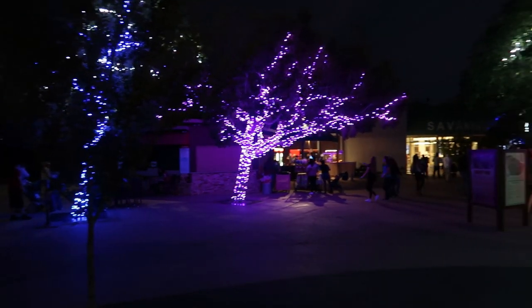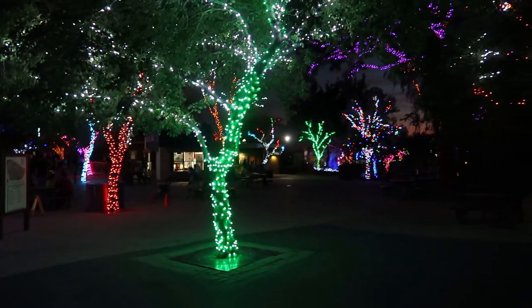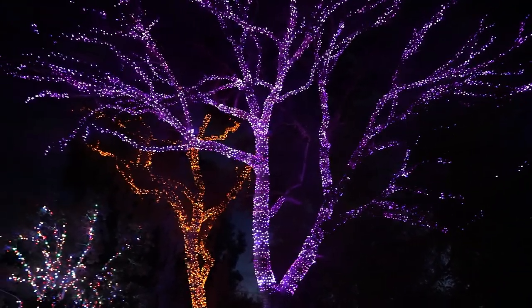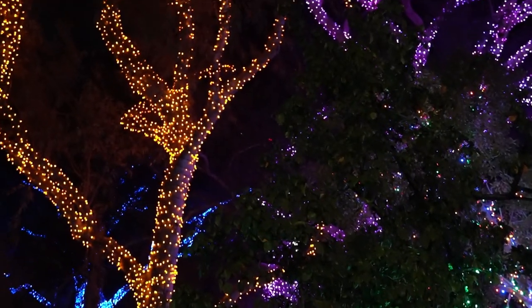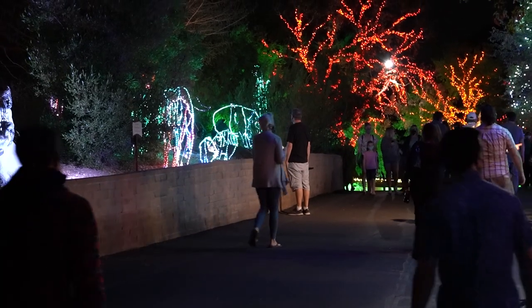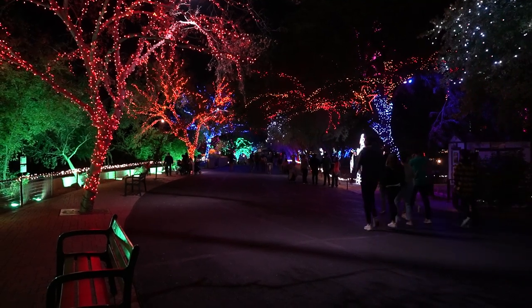Shortly after you enter you're greeted by beautiful Christmas lights everywhere. This is just getting started and it's already blowing my mind. Amy and I have never been to Zoo Lights before. We attempted one time with my family a few years ago and we weren't able to find a parking spot — it gets that crowded. So we've come out here the Saturday before Thanksgiving hoping it's a little less crowded. There are a lot of people here but I don't think it's as crowded as it normally gets. It's just a hunch — so far it seems very manageable.